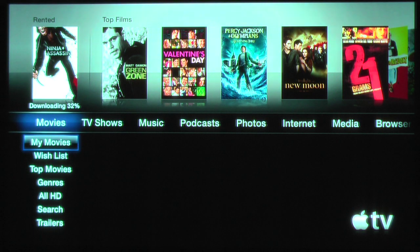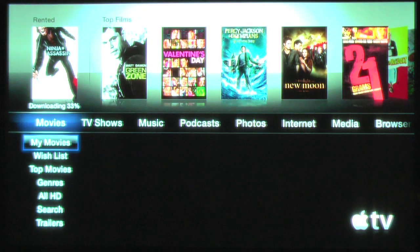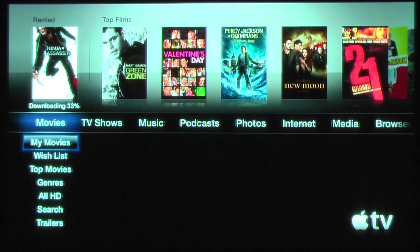So I looked on the internet to find some way of unlocking it and I found some software called ATV Flash. It costs about $50 and what that allows you to do is you download the software onto a USB stick, you plug it into the back of the Apple TV, you power down the Apple TV, you turn it back on and it boots from the USB, then it installs the software onto it and gives you additional functionality.